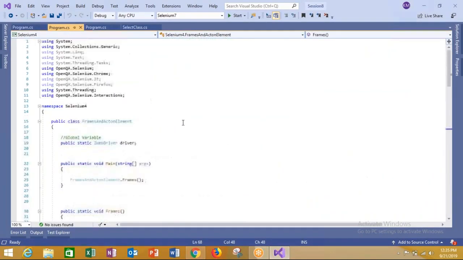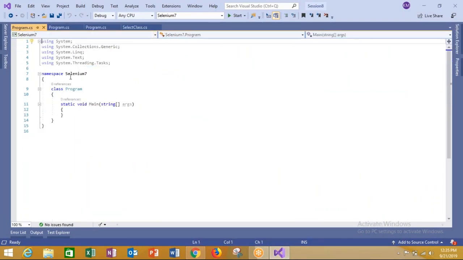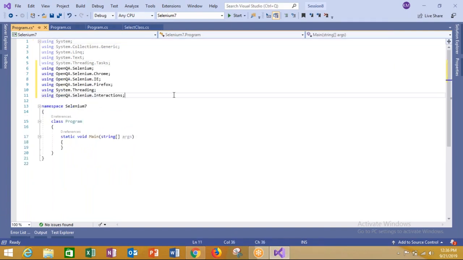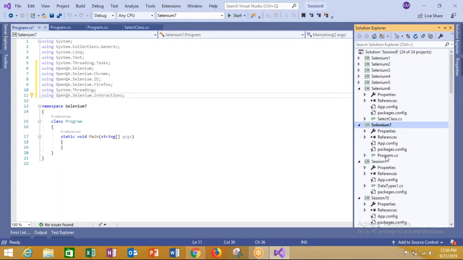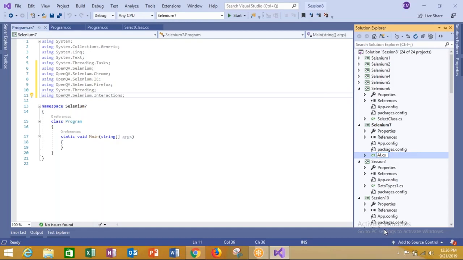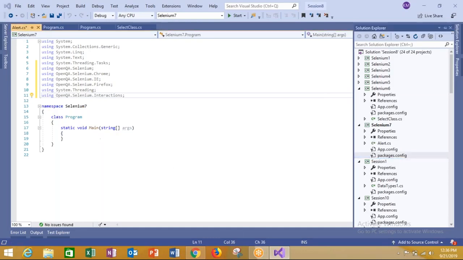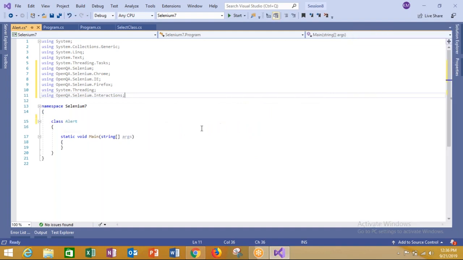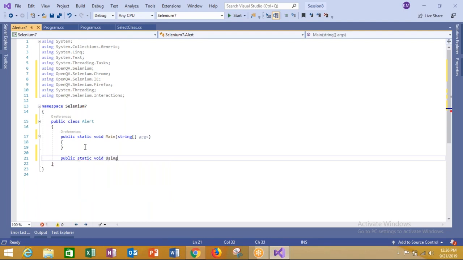I have to use certain namespaces. I will copy these namespaces from here and put them in this, right? And I will change this C# program file to alert. I'll call this a public class. This is the public method. Okay, let's create a function, public static void return type. The function name is, let's say, using alerts.